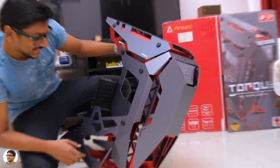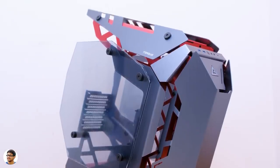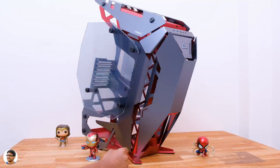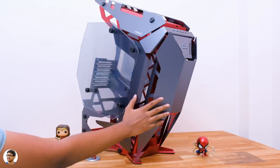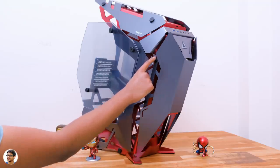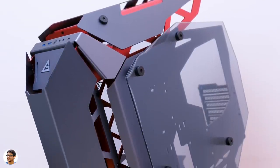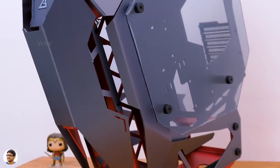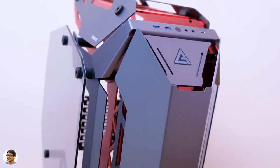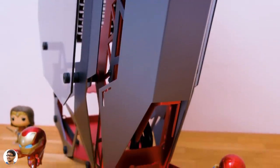The Torque is a designer concept supreme series PC case from Antec. The brand says it's a mid-tower, but honestly it's a total monster and looks as big as a full tower. I absolutely love that aggressive look with a forward tilted position and the build quality is solid. The case is comprised of 14 anodized aluminum panels, carefully crafted by high-precision CNC laser cutting machines to ensure perfection in every curve and corner. The body is also corrosion resistant for longer durability, and the paint job quality is excellent — love that crimson red and gunmetal gray color.